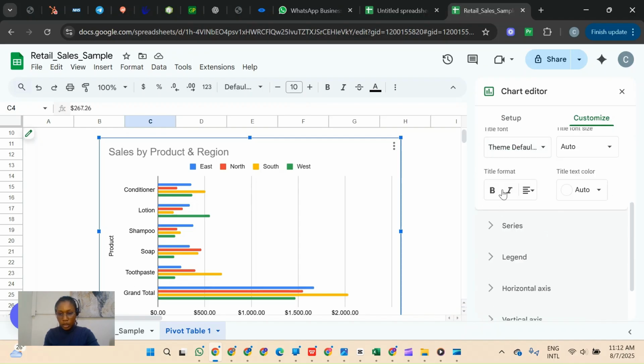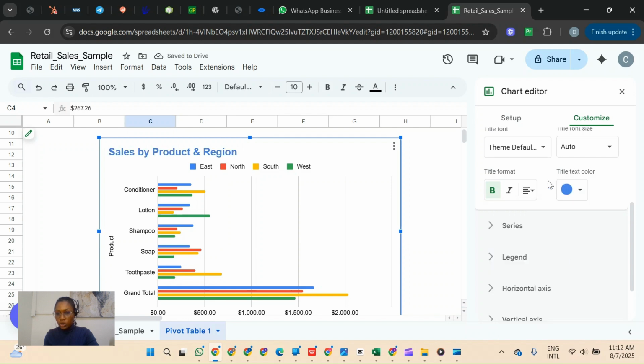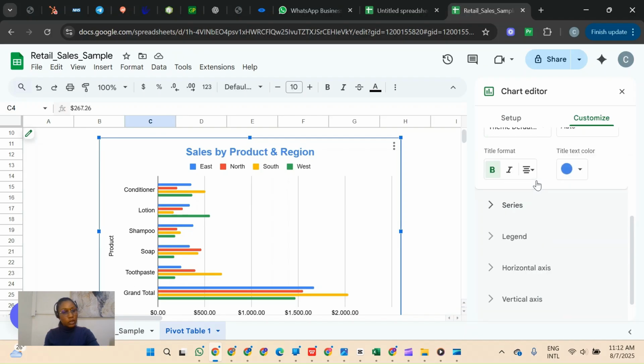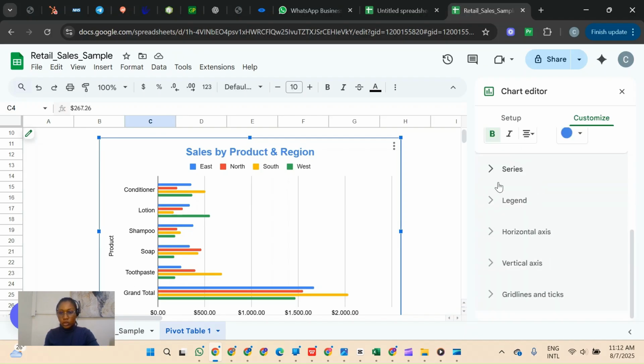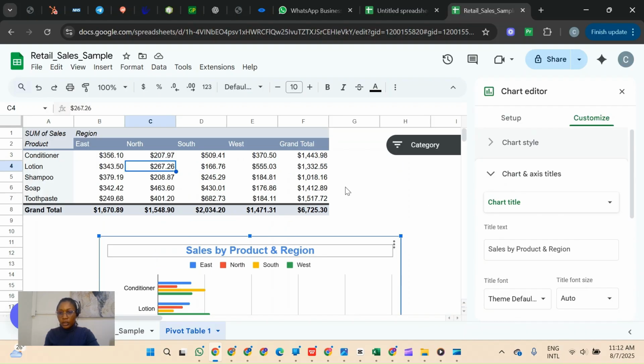We can decide to change the font size or make it bold. We can change the color to whatever suits us, so let's do a blue. We can try to centralize it. You can do a lot of things on those charts. Customize as you would like to.